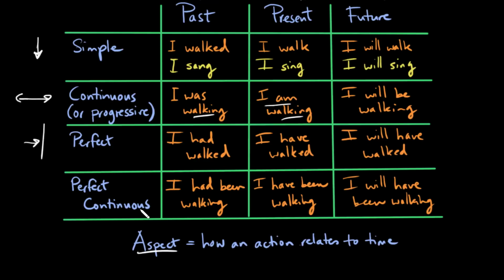And then the perfect continuous, the last one, is sort of a combination of the previous 2. And the way you can think of this is as a kind of continuing action that also has an endpoint. So I had been walking, right? Walking is that continuing action, but then there was an end point and something else probably happened after that. I had been walking when, I tripped or something happened. So the perfect continuous then is a kind of hybrid of the previous two. And that's it then for tense and aspect. And if you combine the two, as we've seen, you can create all these 12 different tenses in English.